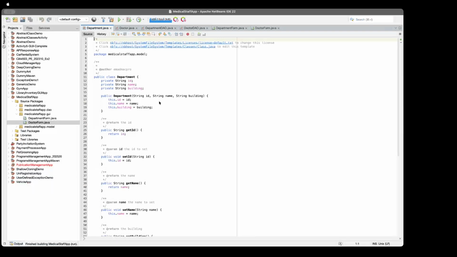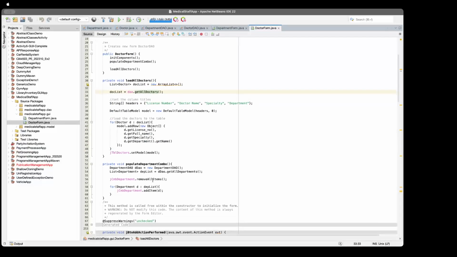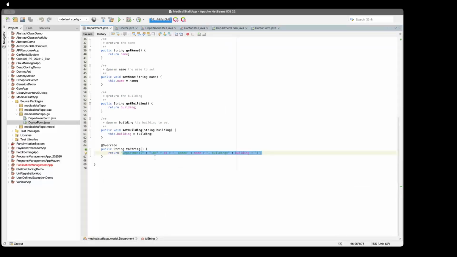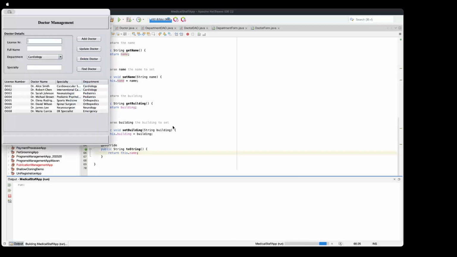If you can notice something here, this is the result of the following. If we go to departments, we go to toString, this is what we see. Why is that? Because when we added the item, it automatically called the toString method to know what to display. So now we decide what exactly we want to display, and based on that we update our toString function. So we could say we need only the name, so we will return this dot name, for example. Now if we run again, we should see something different.